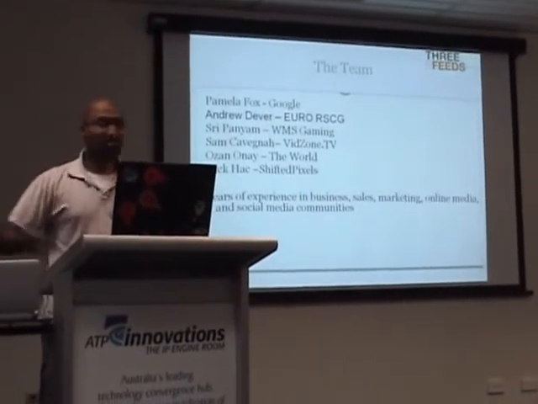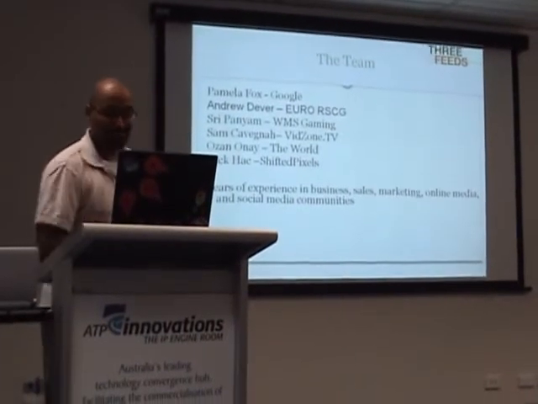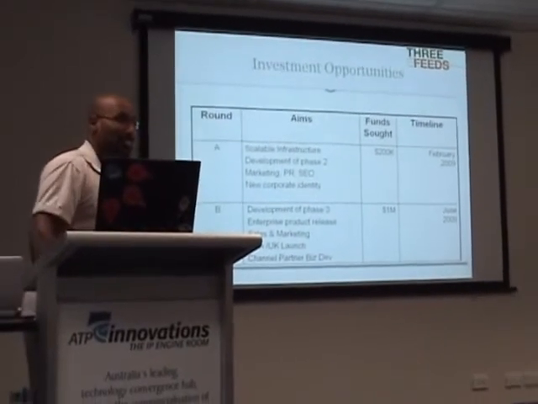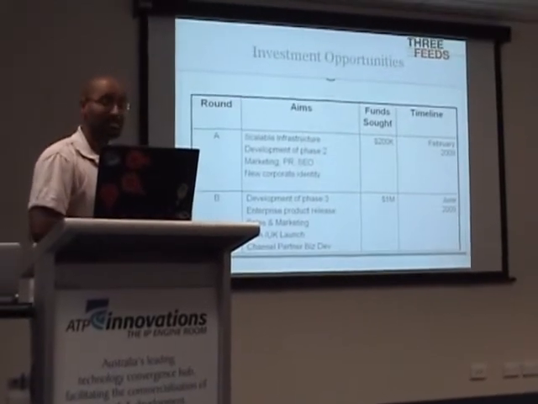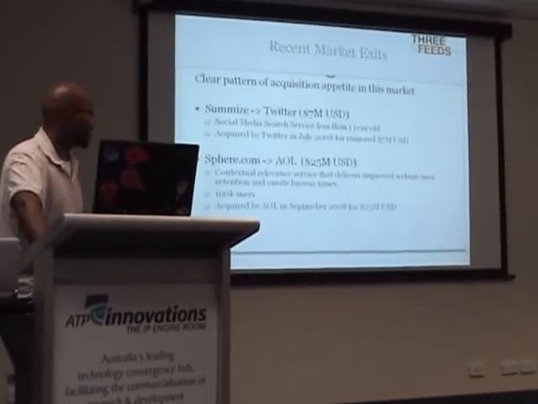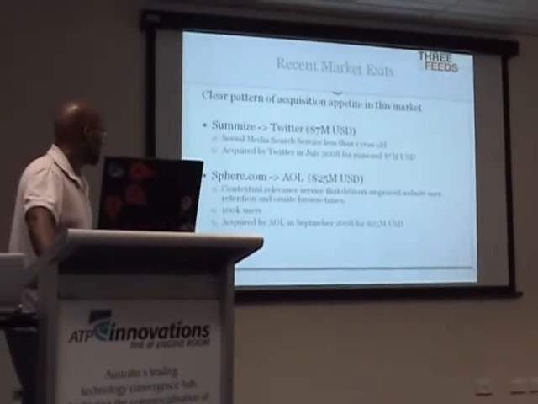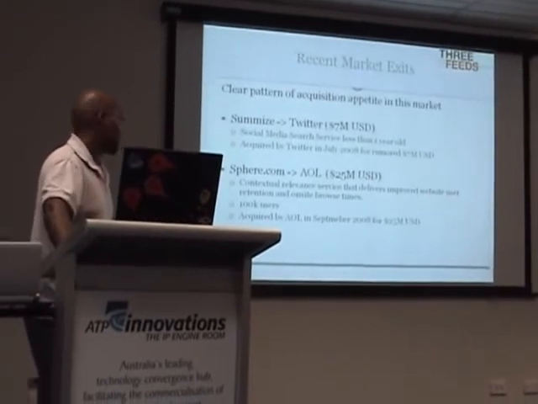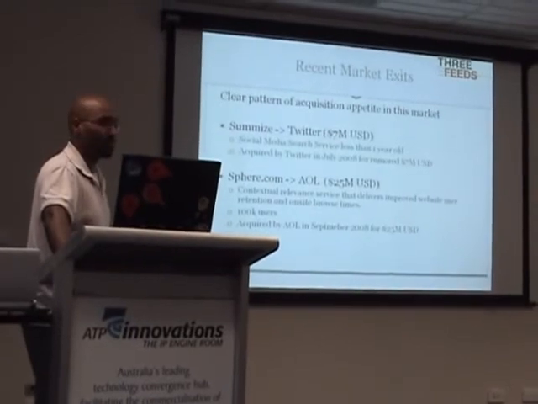Our team, plus 2 more, who have been featured by the press today, just briefly. And we're looking for funding for the 2 phases, which will take off by halfway through the year. And obviously you can see the strategy there, which is a clear pattern of acquisitions being strong and active in the market. And we identified a niche, and a product that attacks the niche in that market. So we believe there is opportunity for a strong acquisition.